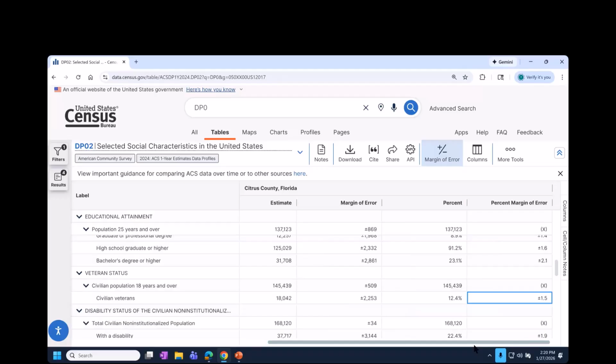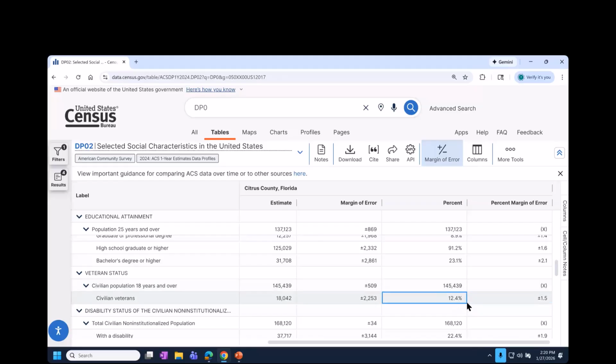And then I've mentioned margin of error. I'll just explain it here very briefly. All of the information from the American Community Survey is collected through survey methodology, so there's error associated with that way of collecting data. Even though it is a very large survey, there is still error. We report the error at the 90% confidence level.